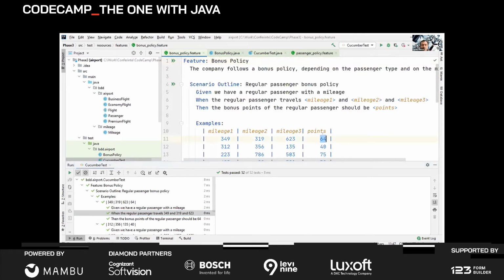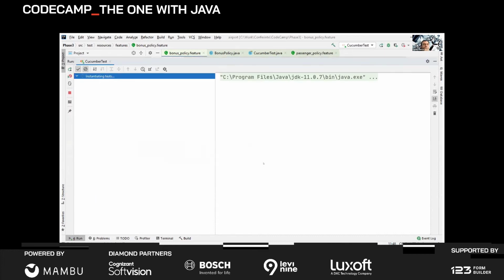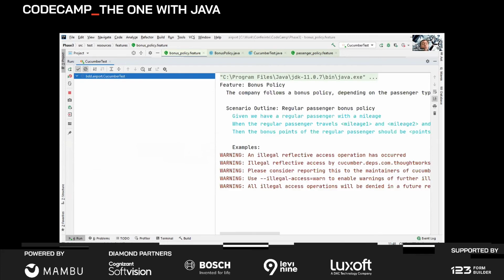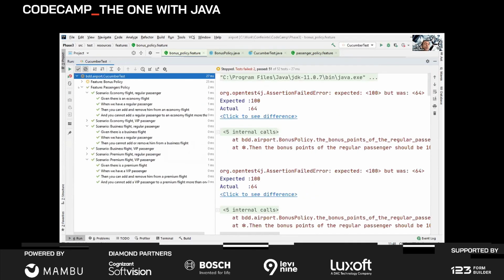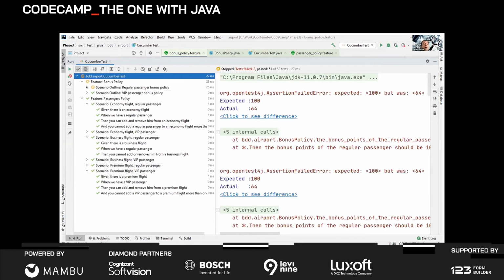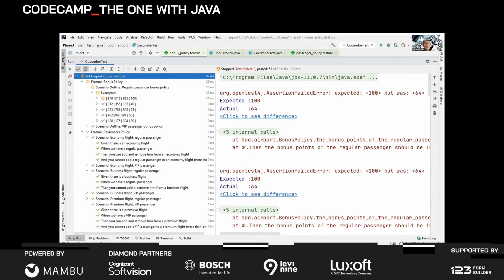And here, instead of 64, I will insert 100. And re-executing this, of course, this test fails, but what fails? Not everything fails.